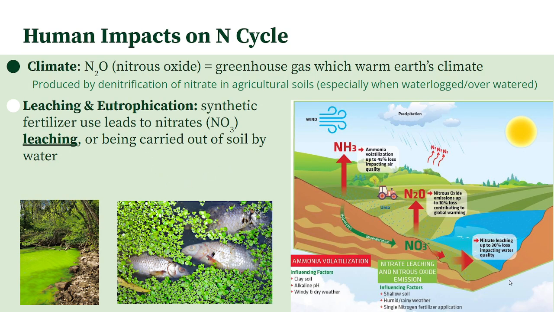We also get leaching and runoff, where those nitrates and those nitrogen-containing compounds can make their way into a body of water when it rains, through the movement of water over those soils and into a larger body of water. And that leads to algae blooms, along with, very similar process happens with the phosphorus cycle. Algae blooms are not good. We'll talk about the process of eutrophication, where algae grows in bodies of water and ends up killing the organisms that live there, because bacteria use up all the oxygen decomposing the algae that are there.